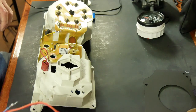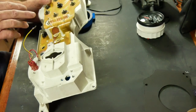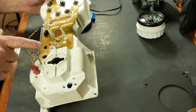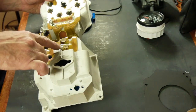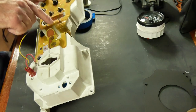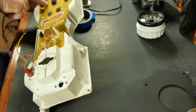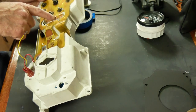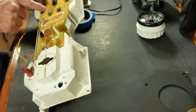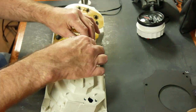So I'm just going to follow these traces. One of these traces will go to the gauges. The other one's going to go to the harness connection. So we'll start with this one. And it goes under. It's the second one in, goes down, it's still the second one in, comes down, that goes right to a trace. Okay, so the other one goes to the gauges. So this is the trace. So that's my 12 volt connection right here.